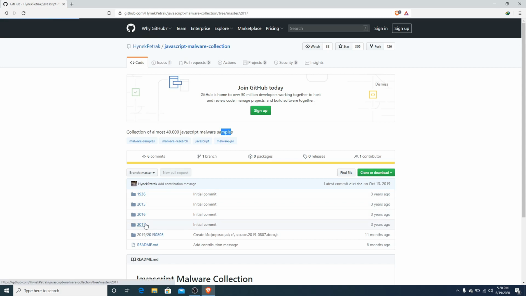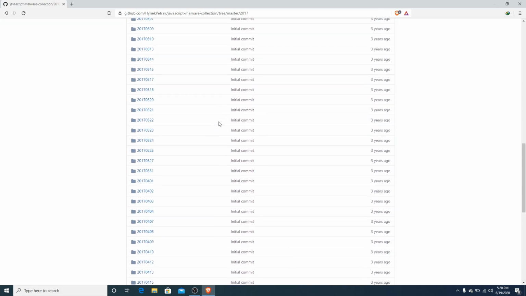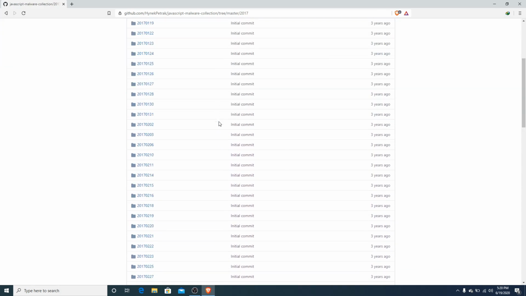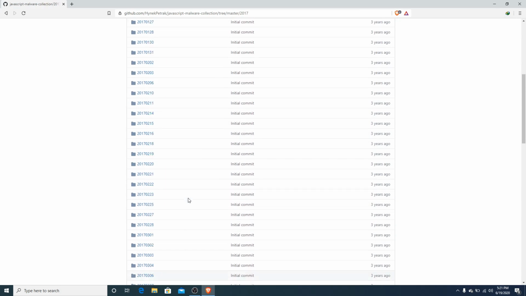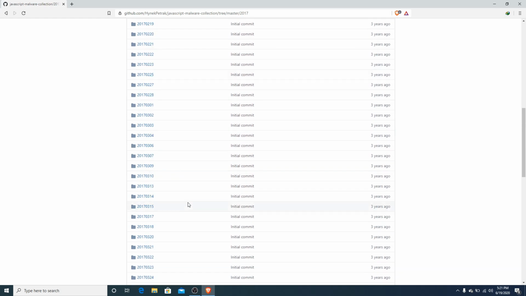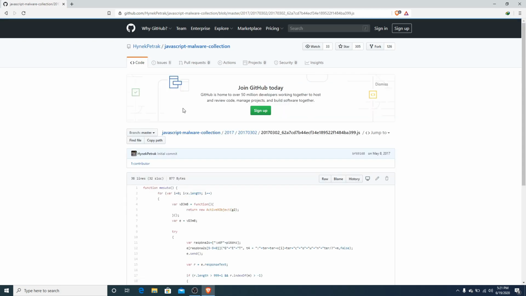So what I'm going to do is select a random malware sample and try to analyze it. Let's see what we can get. Okay, I'm going into this folder and then I will analyze this sample.